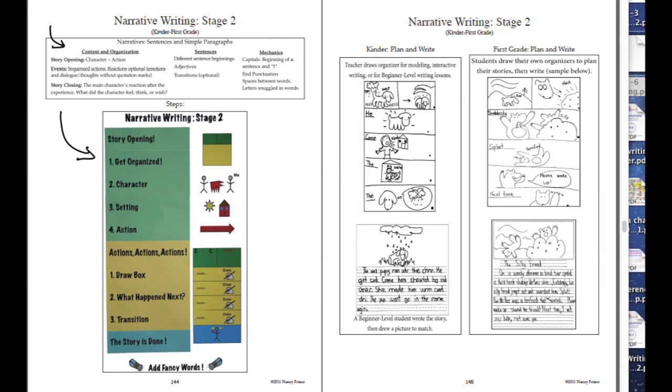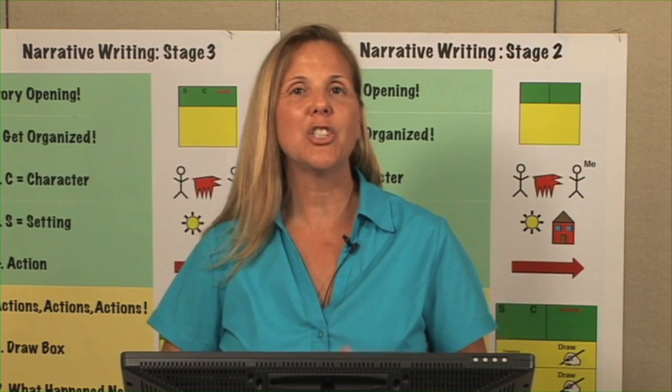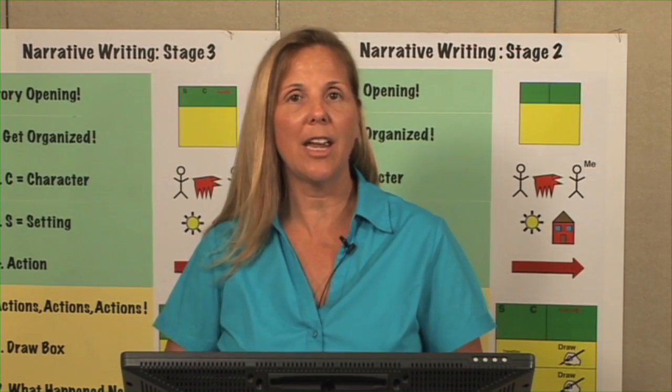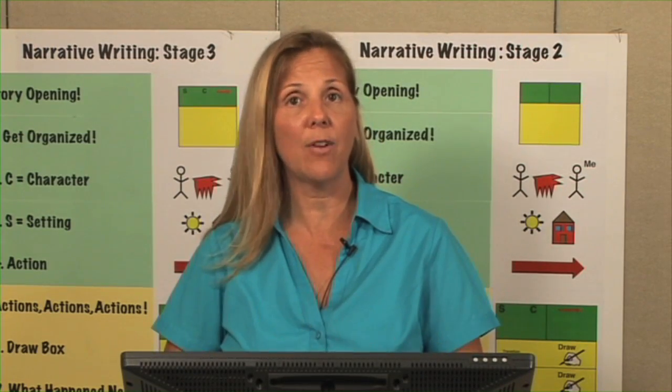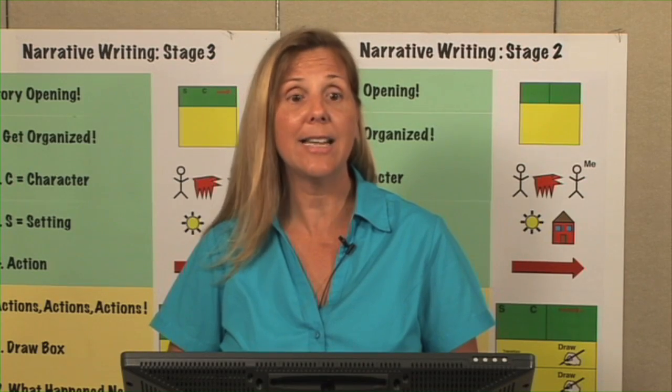On page 145 is a visual of the kinder planner and writing. And right next to it is the first grade planner, what their organizer would look like, and writing. Now let's do a sample lesson so that you can understand and learn how to follow these steps to write a narrative at stage 2.